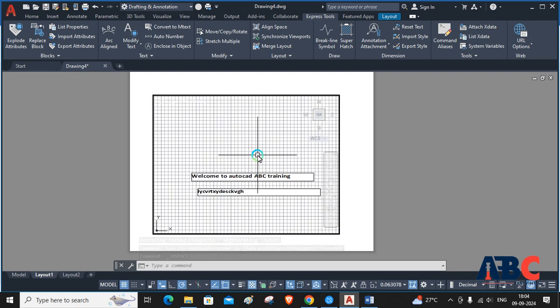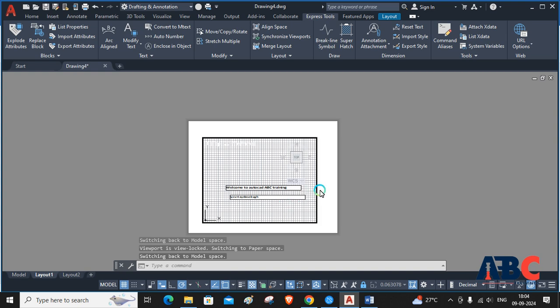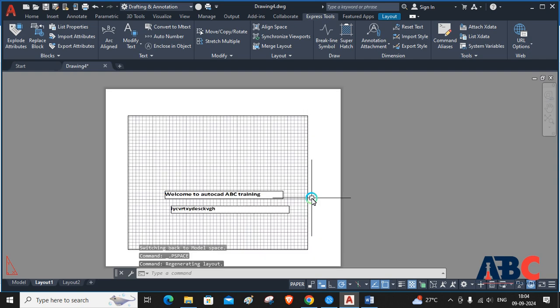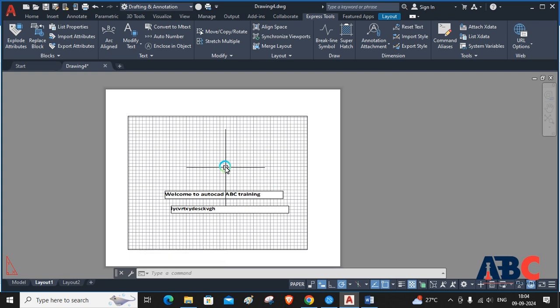This is how I can zoom in or zoom out. I can also lock it, so I can't zoom in or zoom out. I can come out of this. This is how I can zoom in or zoom out. Then I can go into the layout. I am in the layout.